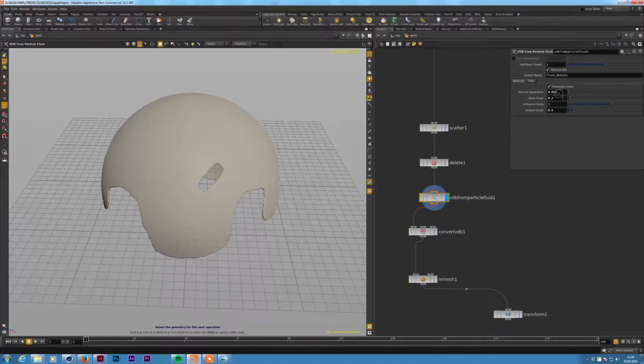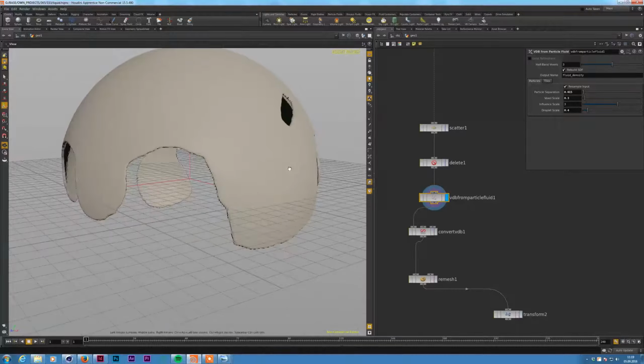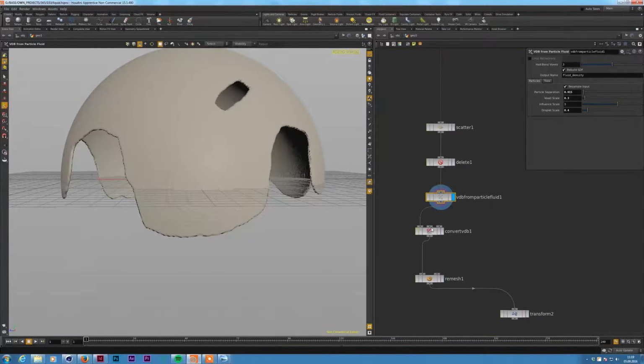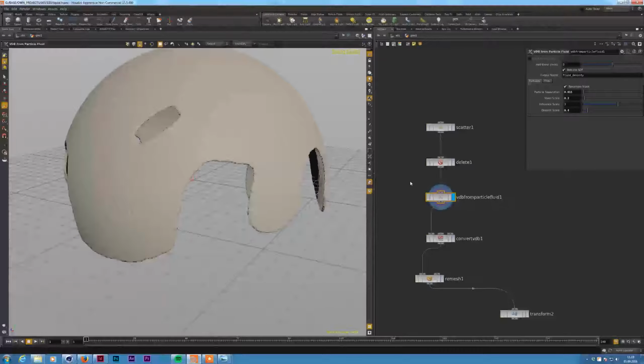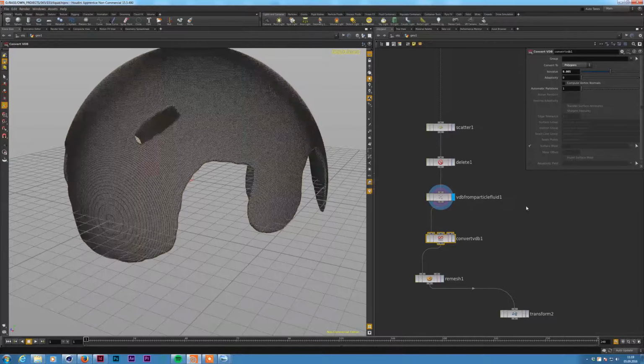Anyways, you have to try it out and learn what setting and what value stands for and how you get the mesh in the end you want. After that, you need to convert your volume back to polygons with a convert VDB node.